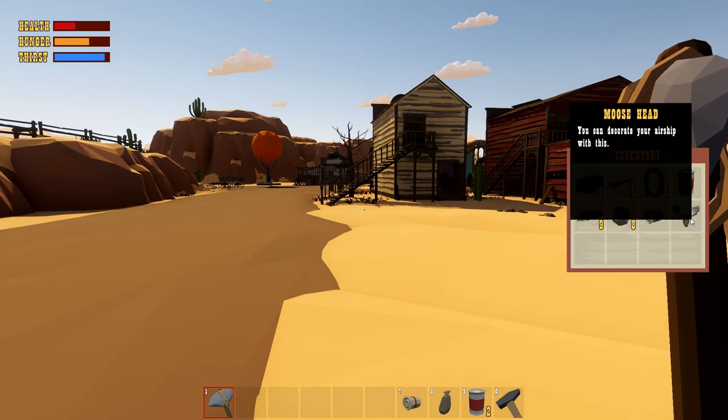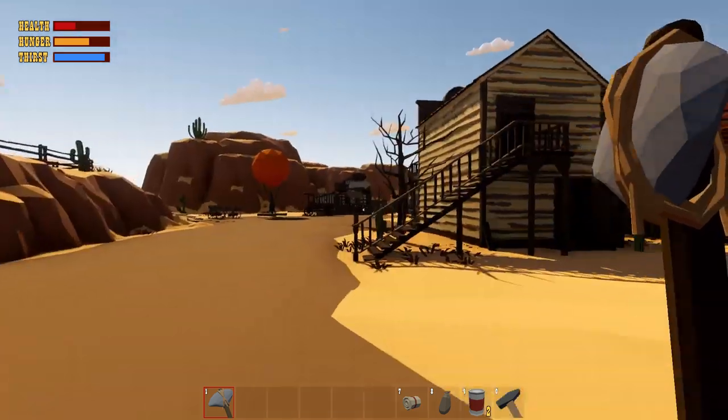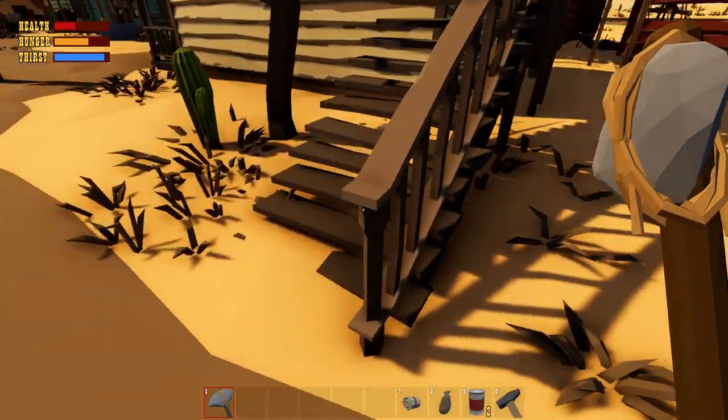Also, I found a moose head. There's a moose head. I don't know why, but I was able to take a moose head off of a wall, and that was pretty funny. But let's go up here.